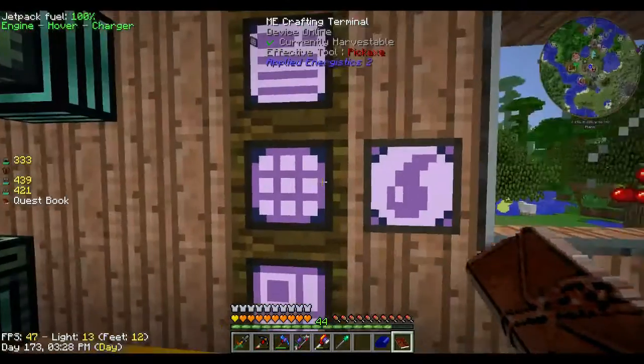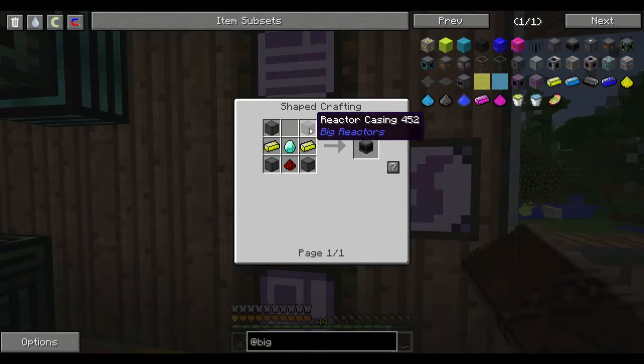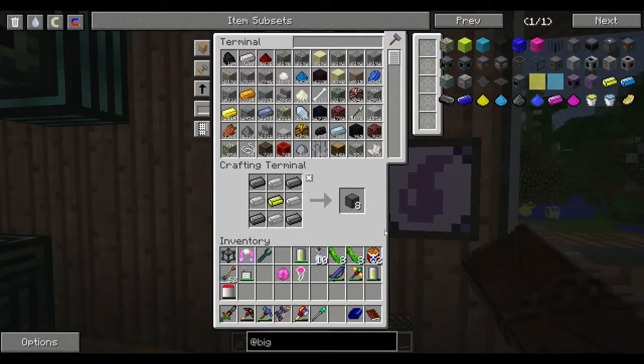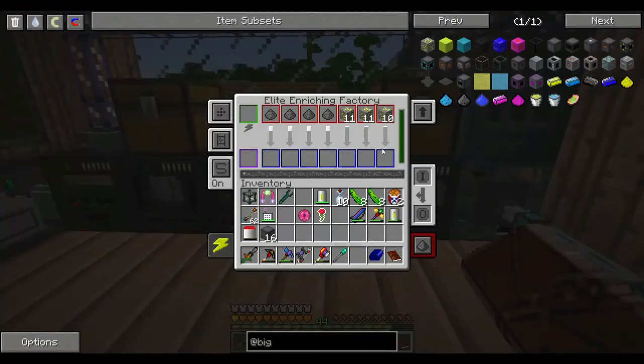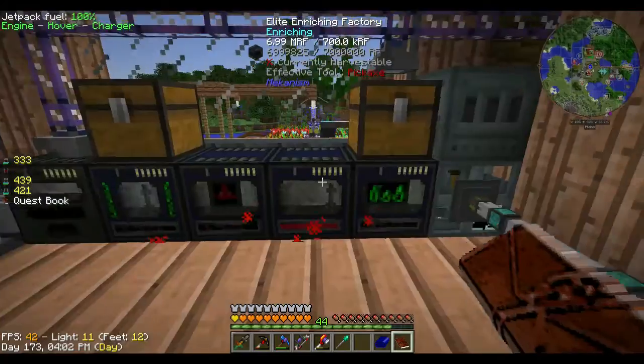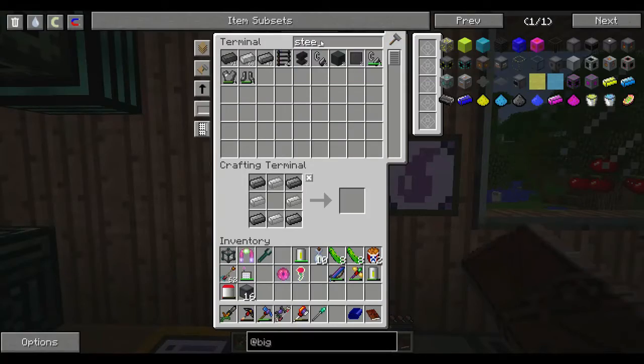It wants a reactor controller. So the reactor controller is going to require reactor casings, and this is where the moon turf and all that came in. To make reactor casings requires steel and reinforced lunar alloy. So I'm going to need a ton of this. I'm also going to need some more of this yellowium. Sixteen's not a lot. I'll get at least one more. Steel. I've got enough steel.